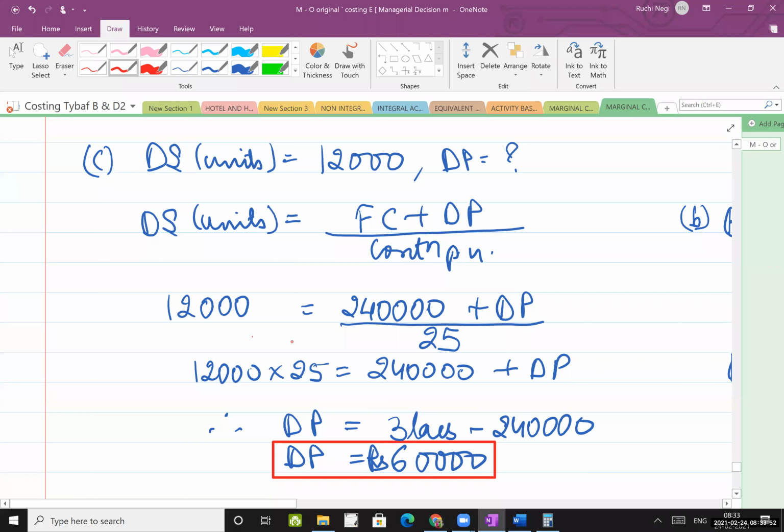समझ में आया? Acknowledge it in the chat box. दोनों मेथड समझ में आया? You can even prepare a new cost sheet, old current year के बाजू में, as revised marginal cost sheet. You will get the answer from there also, and you can get it from applying this formula also.